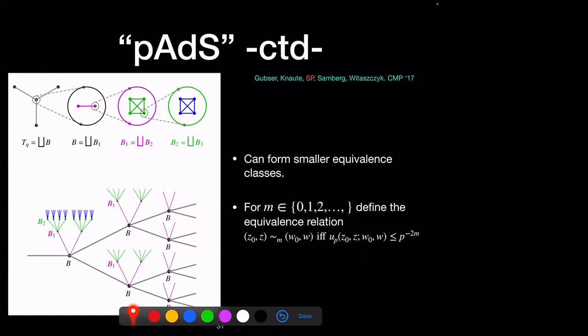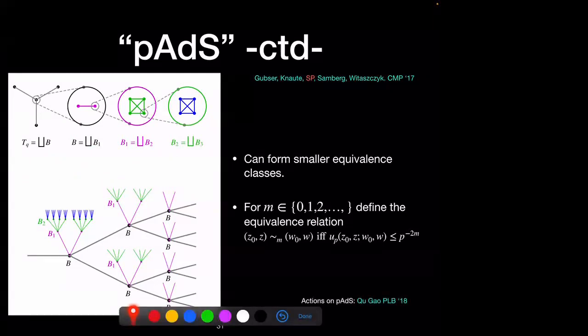But for general p, you can work out that there is some general nice formula, and you have a tree which goes to infinity in the up direction. And the terminus of that tree at infinity gives the full p-adic space. So the Bruhat-Tits tree is a very coarse-grained version of a much larger space at infinity, which we get from these equivalence classes. So this is a very nice place to study sub-AdS effects and richer theories in the bulk and on the boundary.